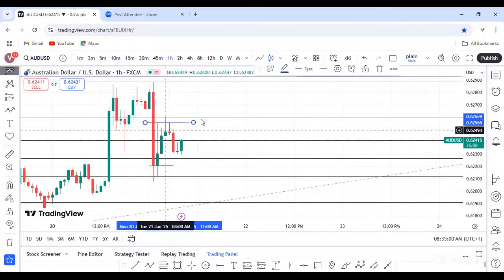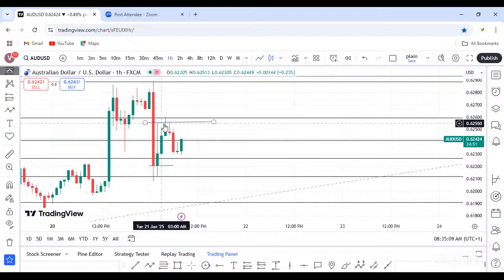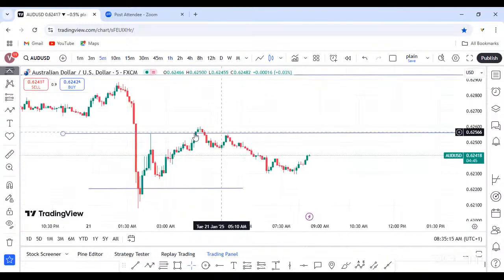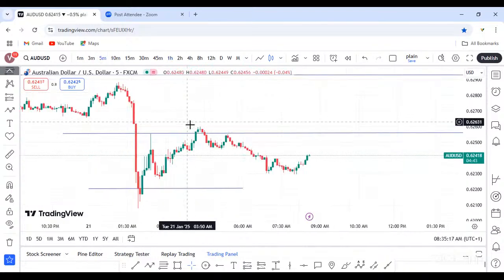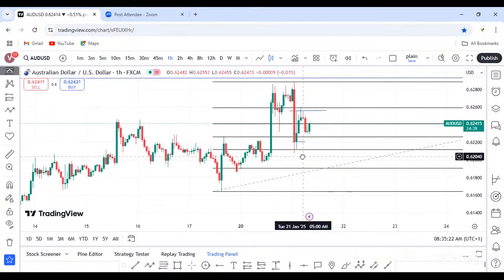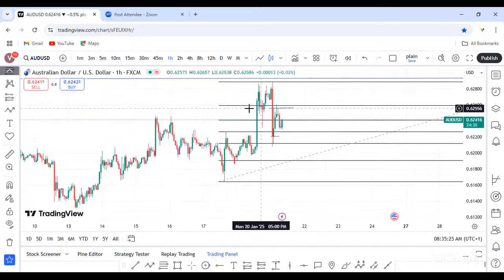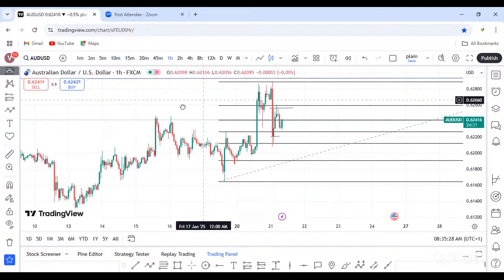I'm very sure, very certain that when we go on the lower time frames like M5, we're not going to see any variation pattern because all we see here on the 5-minute time frame, on the 1-hour time frame is just a spike. But let's go there and confirm. Let's not speculate. Okay, so you see it. The 5-minute entry criteria was not met. So although price traded into this zone, it has not met that criteria yet. So fortunately, we won't see an opportunity to jump into the sell or into this buy rather on AUD USD.